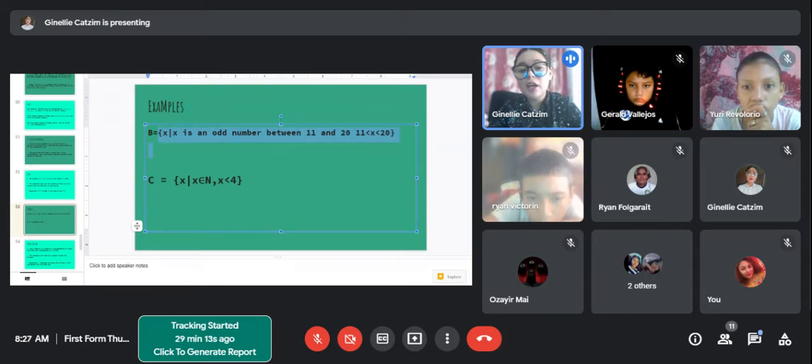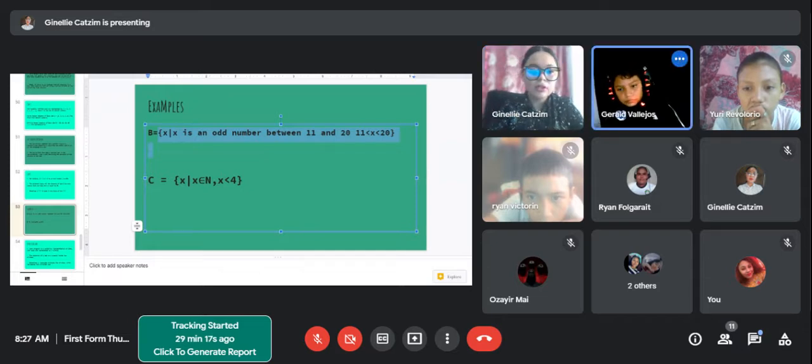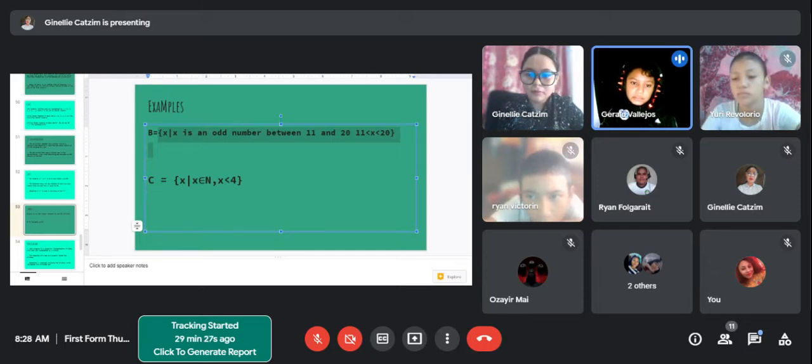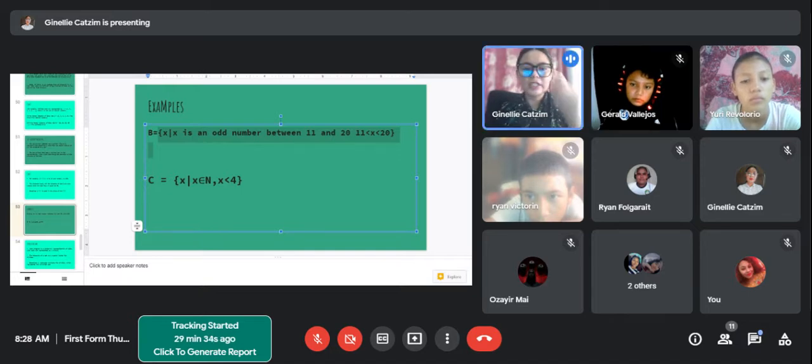Do you get it now, Gerald, or who was it that asked? Yes, Miss. Okay, Miss, I have one question for the homework. It says student section 2 for week 4, the second activity. It says students will list the elements of the following sets in set builder form. Okay. I think I have some of these on our activity. Right now we will go to that, okay?